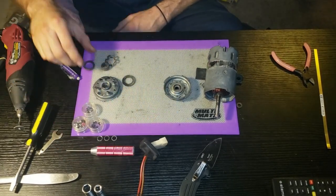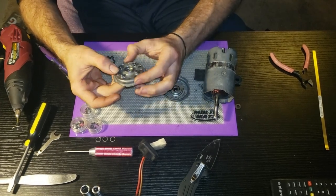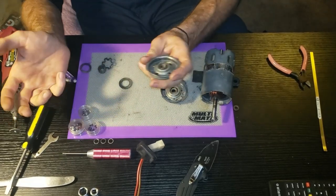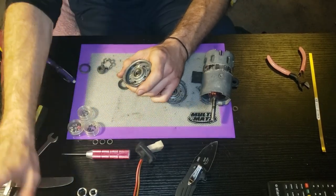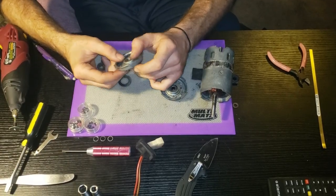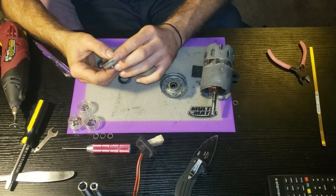Now that that's all assembled, I can see the bushing doesn't necessarily stick out as far, but hopefully since this is a roller bearing it will be strong enough to withstand this for at least a couple years. If not, I can pull it apart and put it back together - I got a whole pack of ten of these things for about ten bucks. Supposedly they're high quality - I looked at the reviews - but this is kind of a guessing game when we do this kind of stuff.